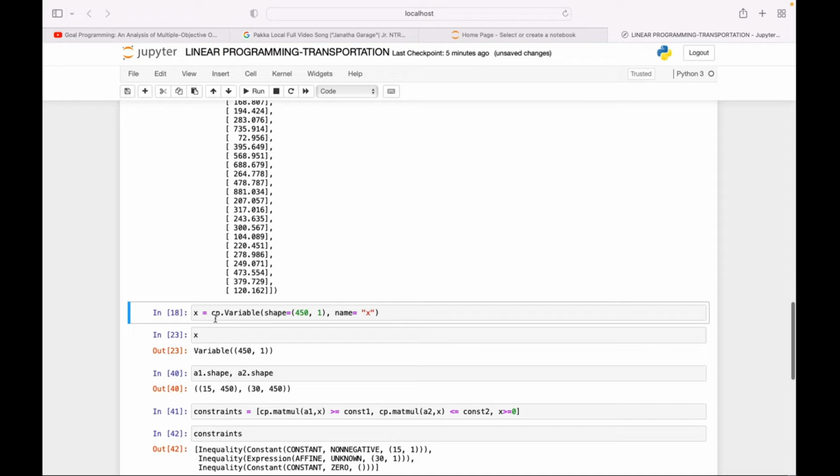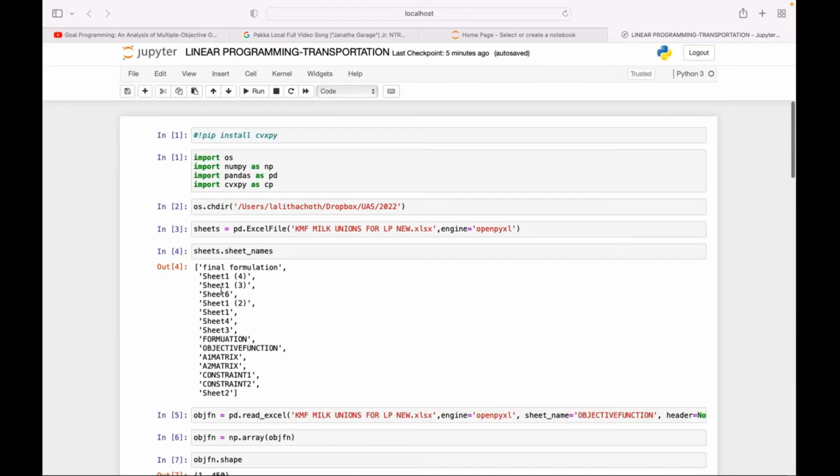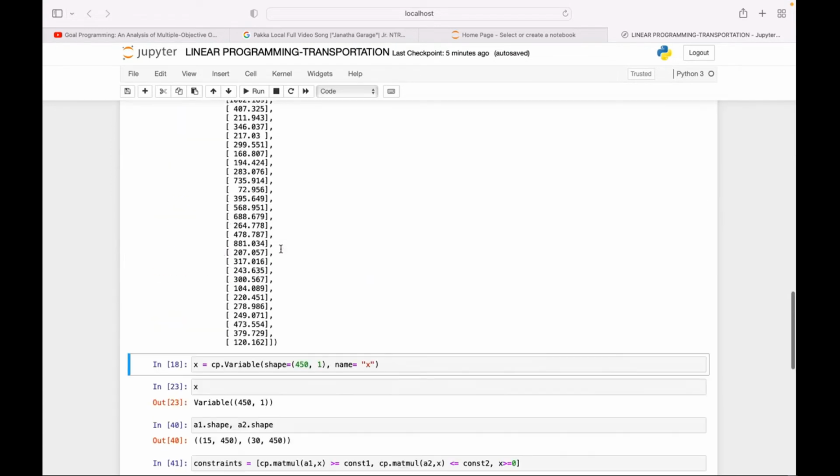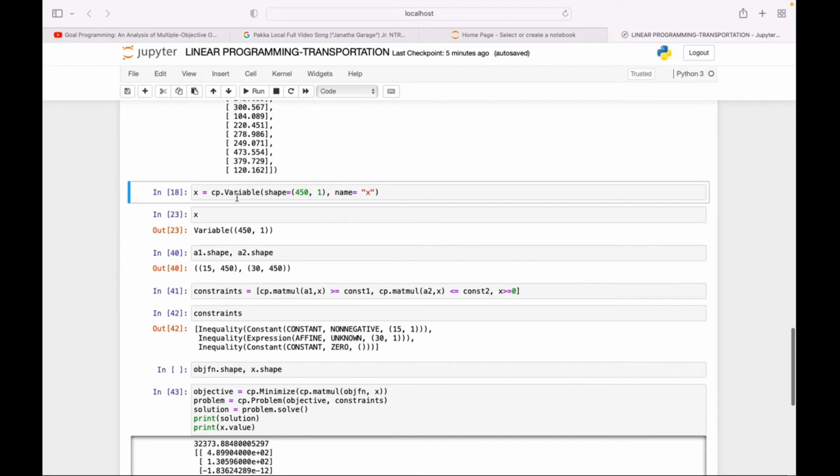Now I'm going to create the X variable. I'm not sure whether you can create the X variable yourself and read it in as X. If you have not done it, you must experiment with that. Alternatively, I can define the X variable as cp.Variable. You may notice in Python, the cp you're referring to is CVXPY. So I say cp.Variable with shape equal to 450 columns, because it has to be compatible. I'll have to multiply the objective function with X. So X should be a column vector. The objective function will be a row vector, because the objective coefficient is a row vector.